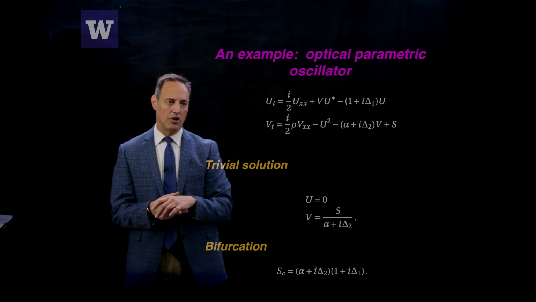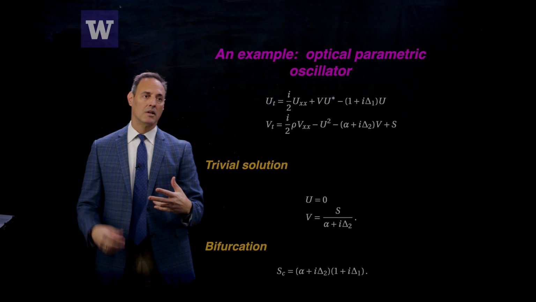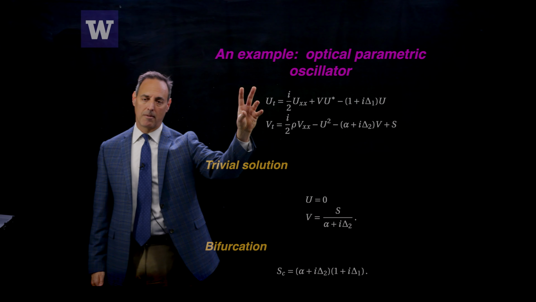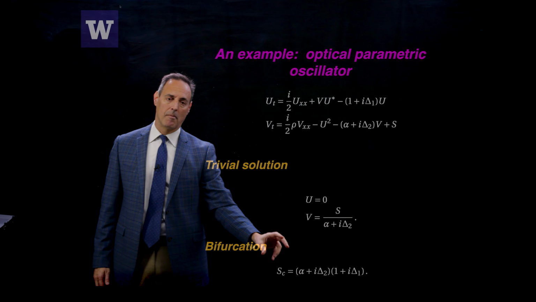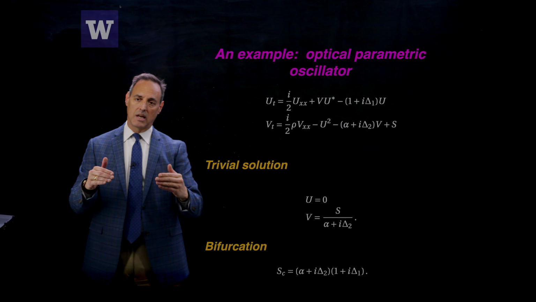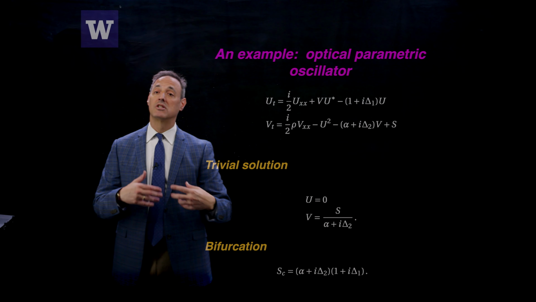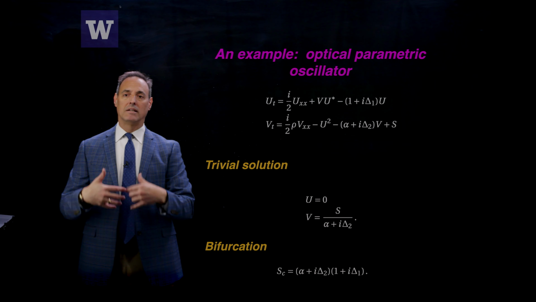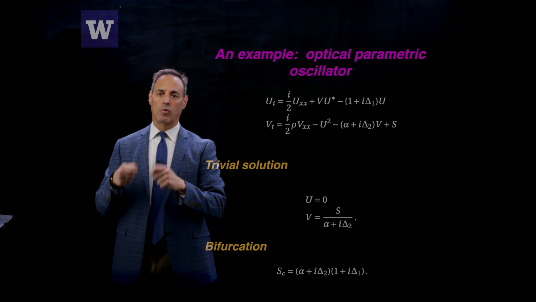You can follow up on this problem if you want, and see all the gory details of everything that we're going to do here, because I'm just going to give a summary. The summary is really going for the philosophical pieces. We have a spatial temporal system, we have a given solution, in this case a trivial solution, and we have a bifurcation point. What we want to understand is what happens when it goes unstable, and I know where it goes unstable, so I want to do an expansion near this bifurcation point to come up with a dominant balance physics modeling paradigm that highlights the key physics driving the instability.